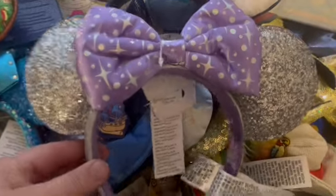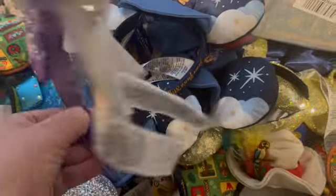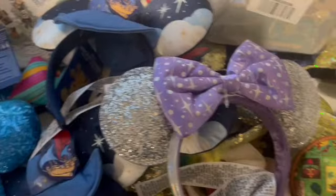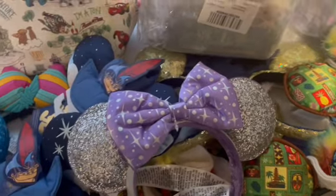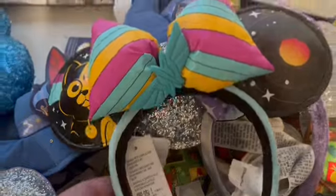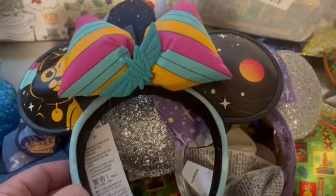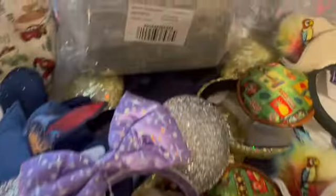And then they had, these are a dollar more. These were $8.99. These are the Tomorrowland ears, and these are $8.99. I don't know why they priced them just that little bit more. But let's just take a look and see. I think I went through all of the different ones, but I did have a specific request for the Buzz Lightyear ears, so I did grab those. So we have those. Now, also on this table, I was able to get 2 of the Dapper Dan backpacks.